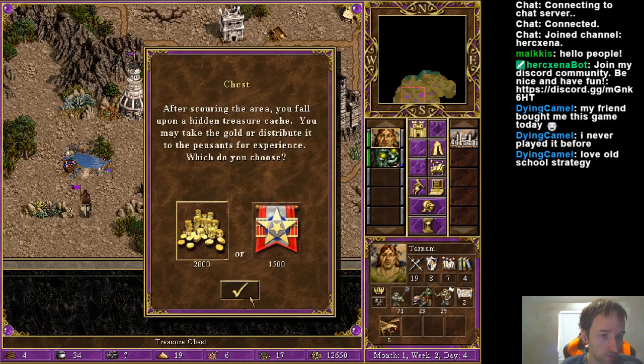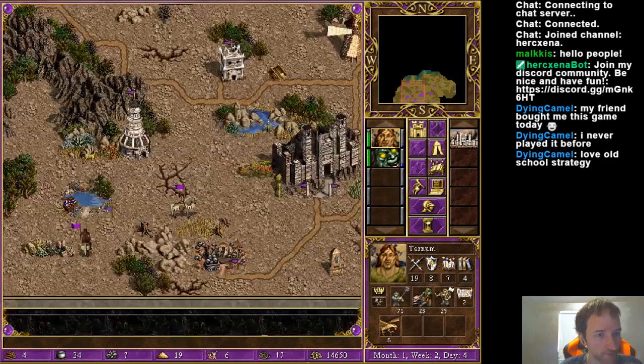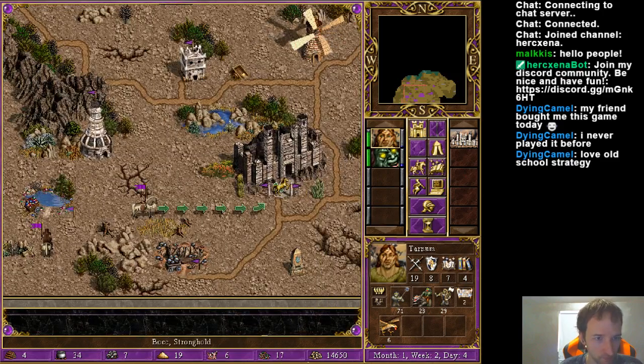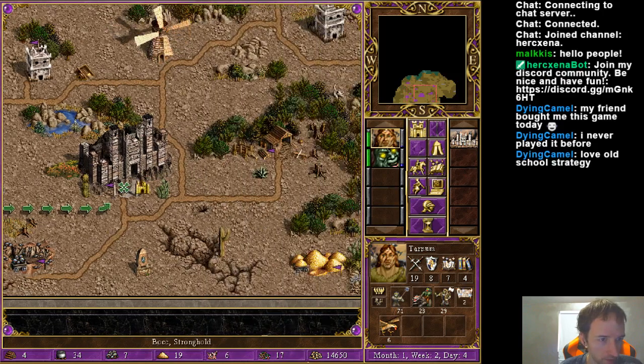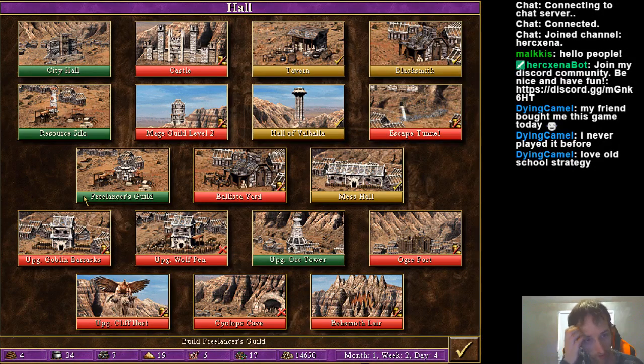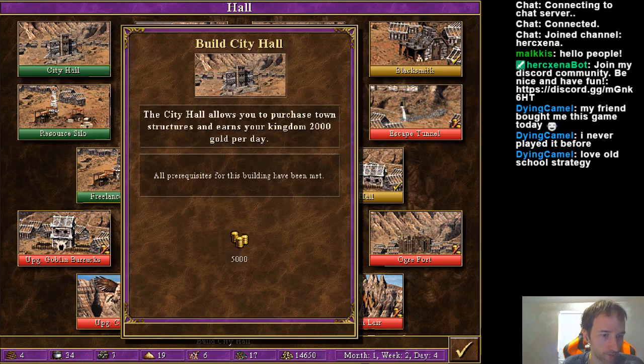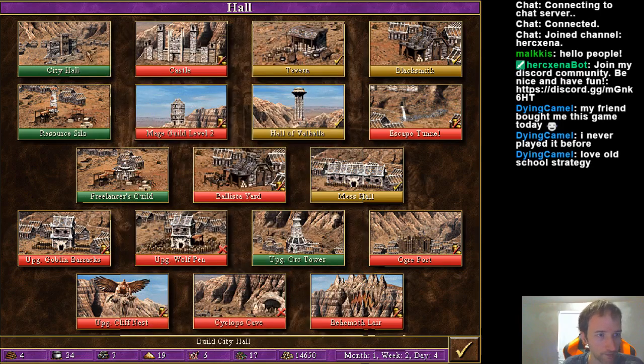Oh, the gold. This time? Last time I got an artifact out of there. And I am out of magic. So let's go to the castle and rest here for the night. If you have a mage guild and the rest of the castle, you will replenish your magic points. Let's get to City Hall, which gives us 2,000 gold per day.